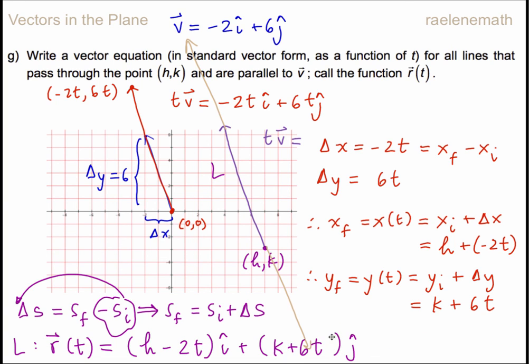We can also write the equation of that line in Cartesian notation using point-slope form, where we would say y minus the y coordinate is equal to the slope, in this case 6t divided by negative 2t simplifies to negative 3, and then we multiply by x minus the x coordinate, which is called h. This is one way in a scalar or Cartesian form to write this same equation given by this vector format. And there you have a vector function which describes the equation of a line in the plane passing through a point and parallel to a given vector.